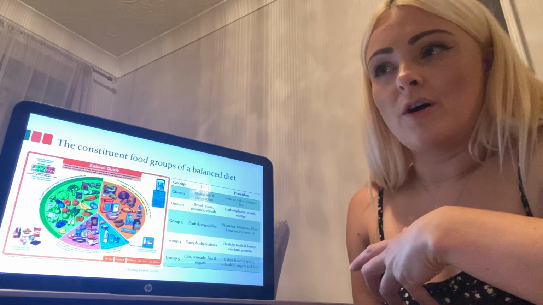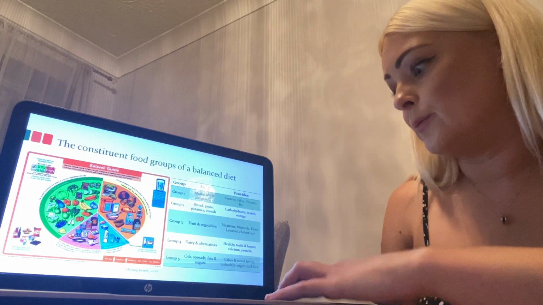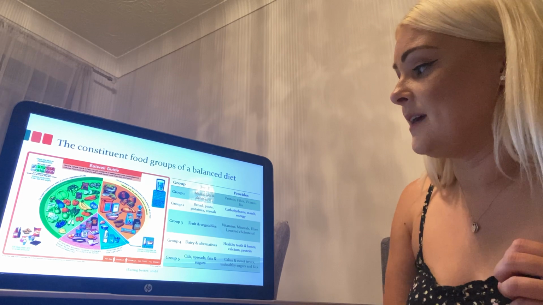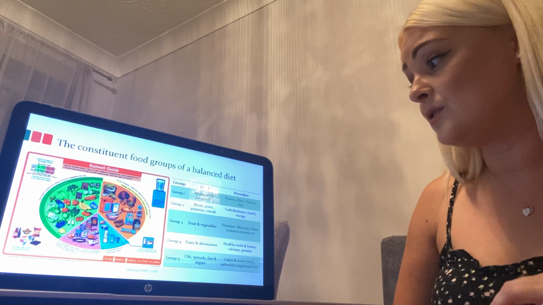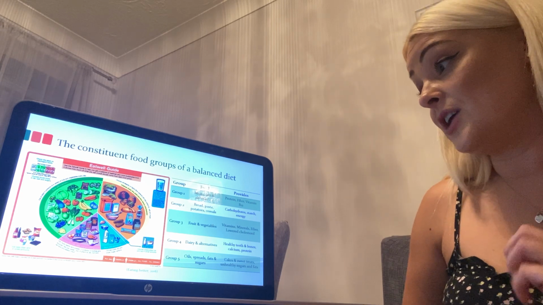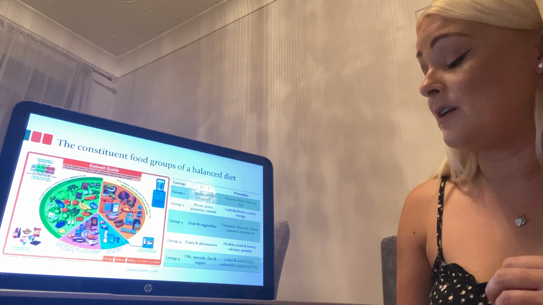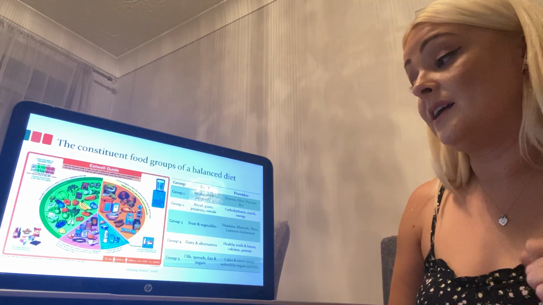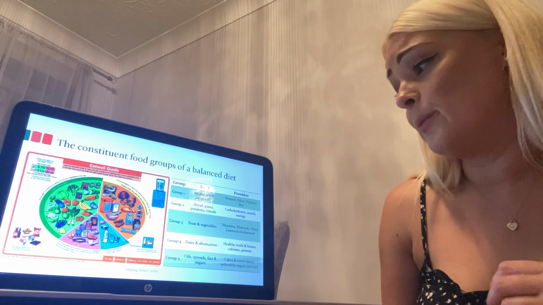These are recommended for adults and children over the age of 5 to have a balanced diet following the groups as shown here. So group 1 is meat, fish and alternatives, giving protein, fibre and vitamin B12. Group 2 is bread, pasta, potatoes and cereals, giving carbohydrates, starch and energy, keeping us full longer. Group 3 is 5 fruit and vegetables a day, which gives us vitamins, minerals, fibre and lowers our cholesterol. Group 4 is dairy and alternatives, for healthy teeth, bones, calcium and protein.